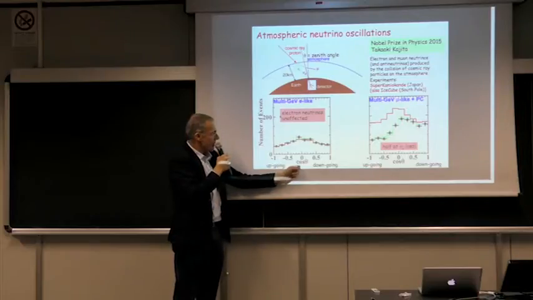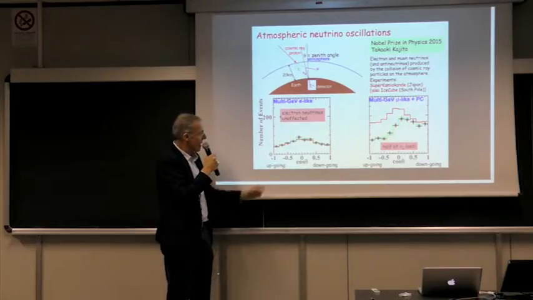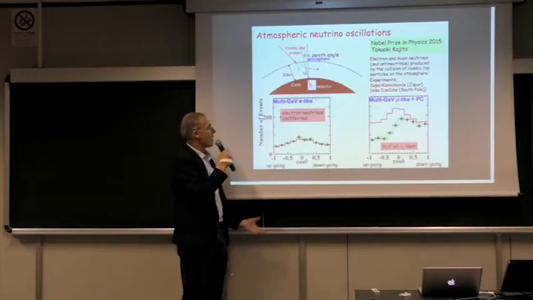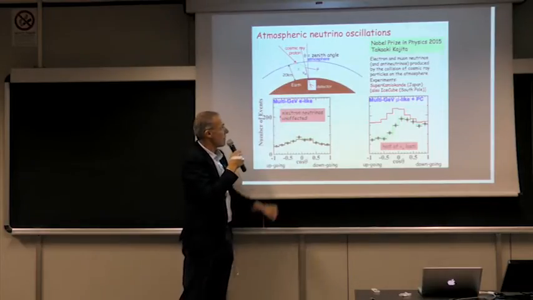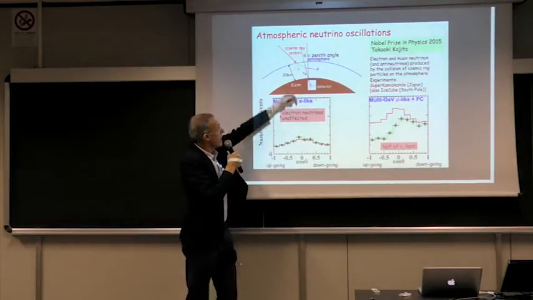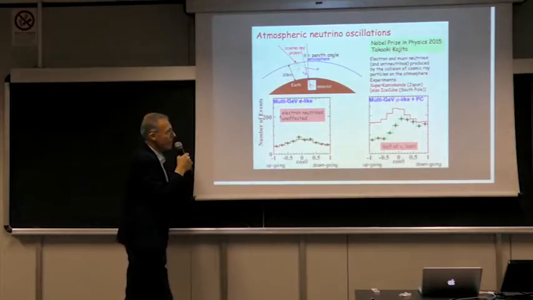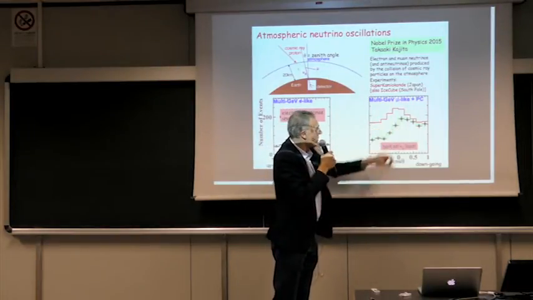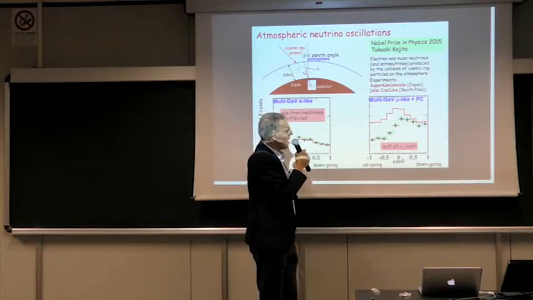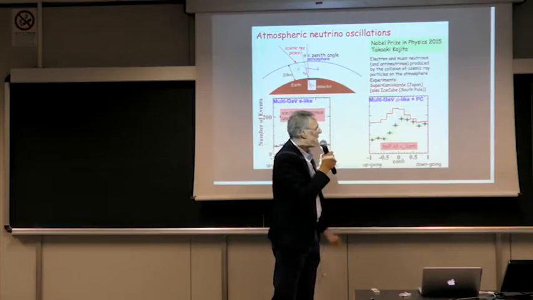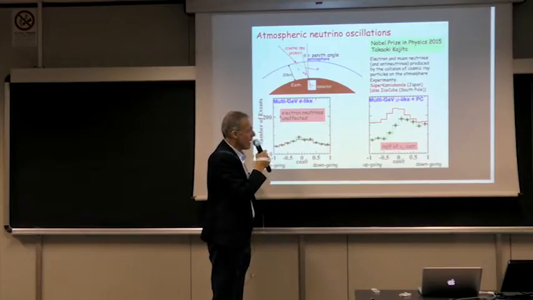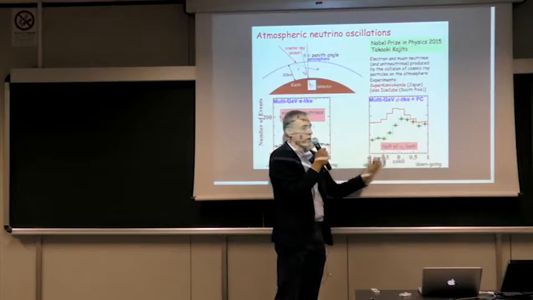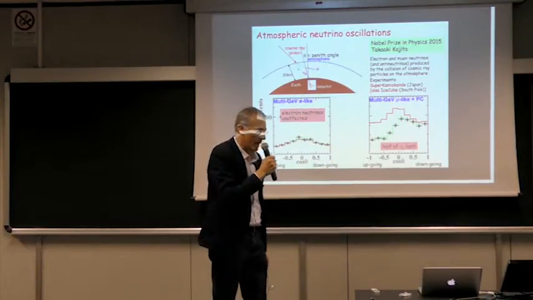This distribution is in terms of the cosine theta variable, so -1 means upgoing neutrinos, neutrinos that went through the whole Earth before arriving at the detector. Downgoing neutrinos are the neutrinos coming from above. Okay. Instead, for muon neutrinos, you see half of the neutrinos are lost. This is the prediction of the Monte Carlo without neutrino oscillation. And in particular, the missing neutrinos are those coming from below, those that cross the Earth before coming to the detector.